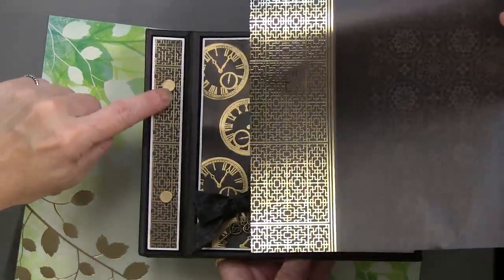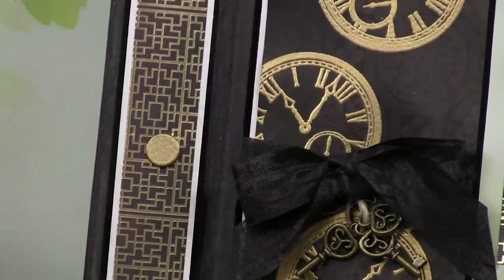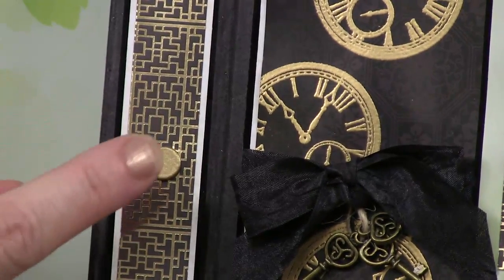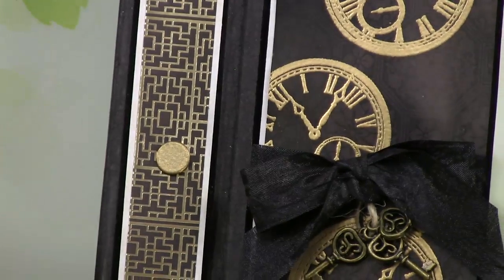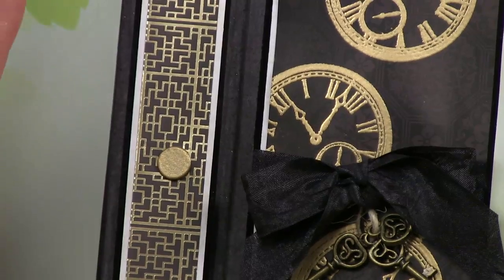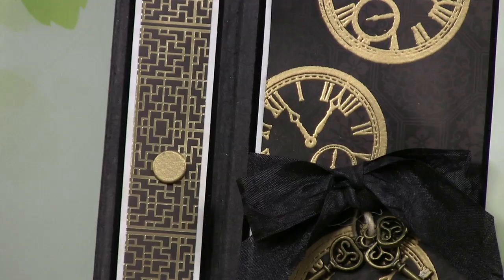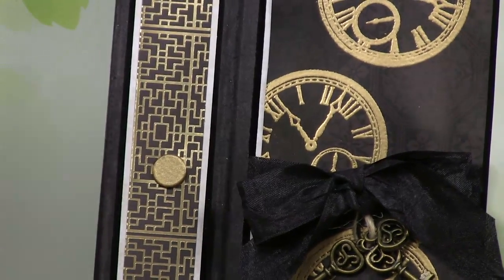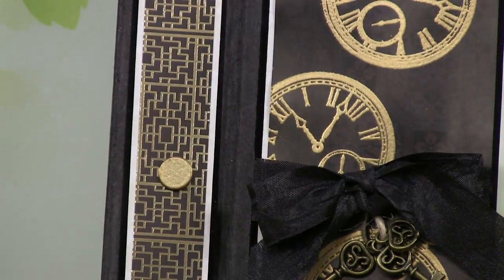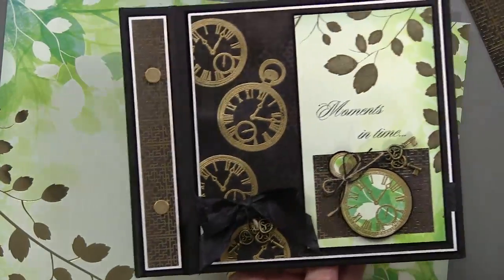And I do want to mention there are these posts that go through the album. If you look closely, they come actually in silver. Sure. So what I did is I undid them, and I put Versamark on them, and I embossed them. I heat embossed them, and I put it in the gallery, but when you do it, please hold on to it with tweezers or something like that. They get really hot when you use a heat gun on them, and then you want to set them down and let them cool off, because it will stay tacky until it's cooled off. Oh, it will. Plus, metal is such a good conduit of heat. Yes. Right. But that's just lovely.